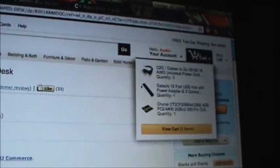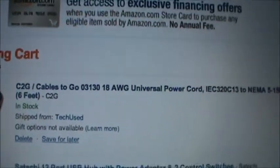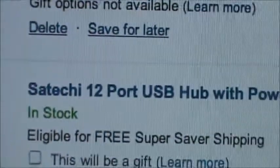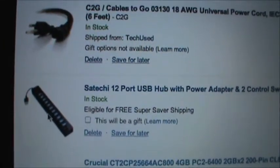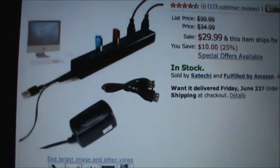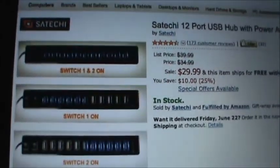And also let me show you guys what I'm ordering. This is my second load. Cables To Go, 6 feet, universal power adapter. This 12 port USB hub with power adapter. This thing's really cool. I like this. I was going to get a different one. It was orange and had some different accenting, but I like this one, and they don't sell it anymore.